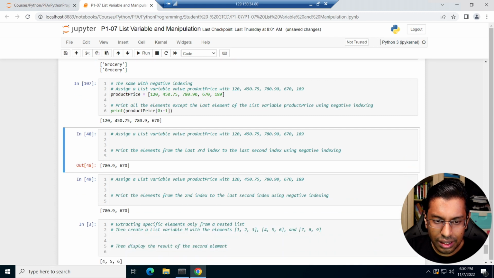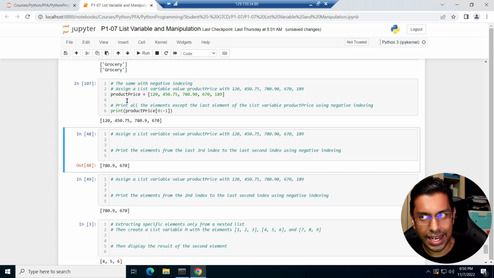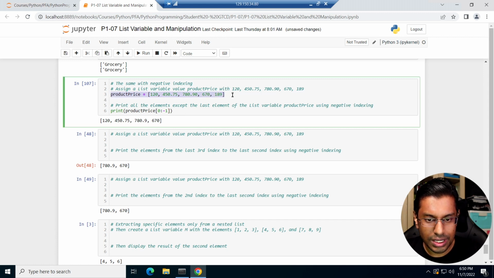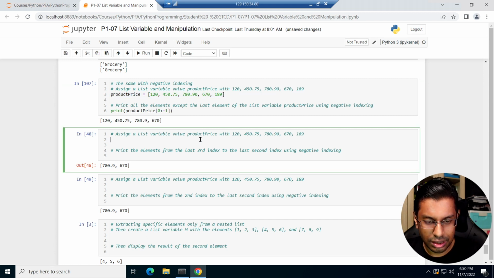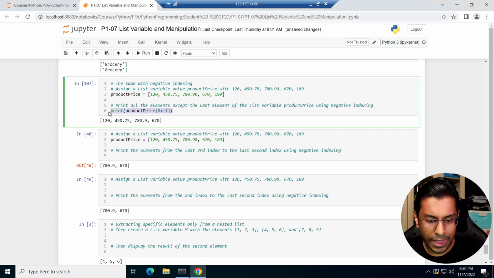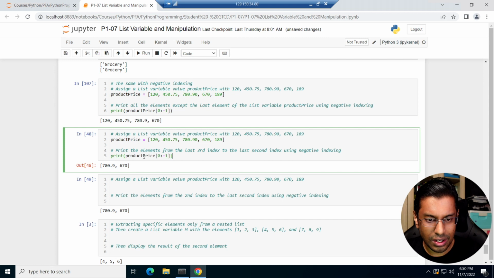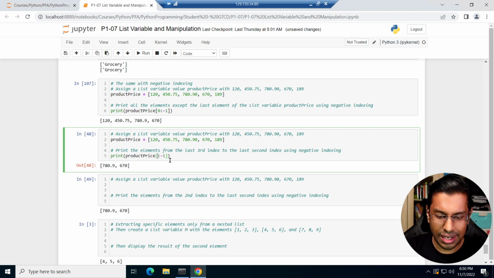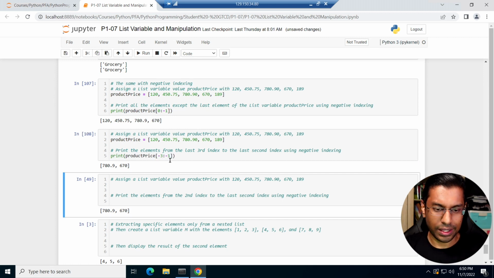Similarly, print the elements from the last third index to the last second index. So basically the last second and the last third value, right? So let me do this. And to print this, I'll just copy this, paste this. So this is going to be -3 until -1, which is 780.9 and 670.